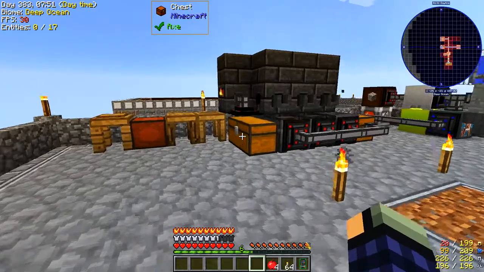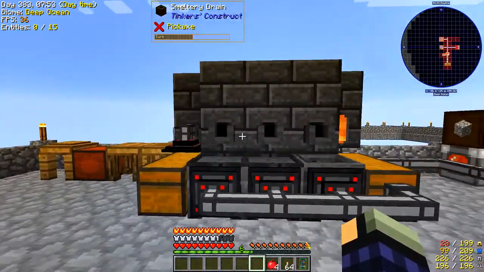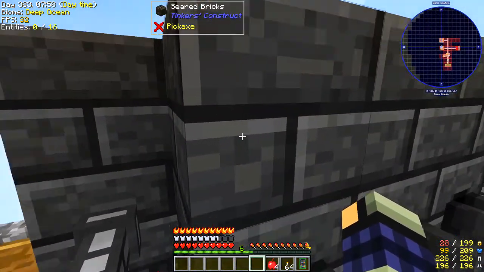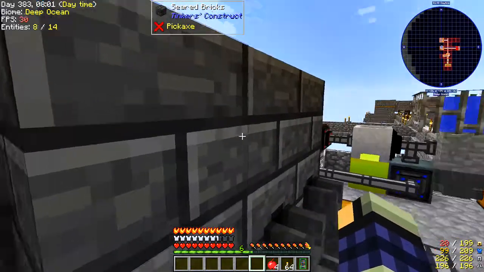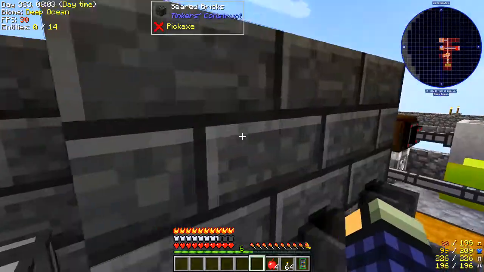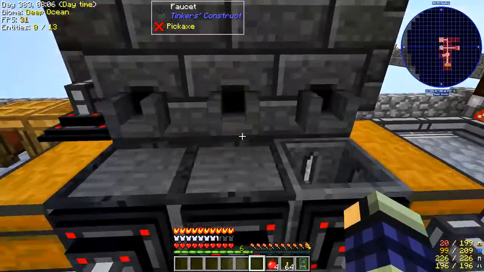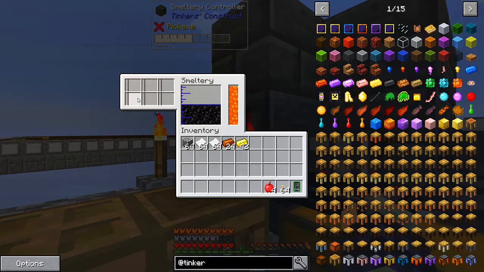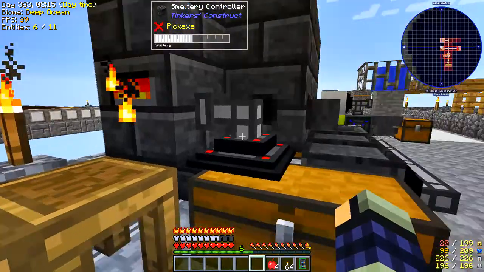And back we are. So, I've increased our Tinker Smeltery height by 1 just by adding these seared bricks on top all the way around. That's 3 here, 3 over there, 1 on each side. So that's 8. We still had those, no problem. Which means we have just doubled our capacity over here. 6 slots. And the tank capacity has doubled as well.